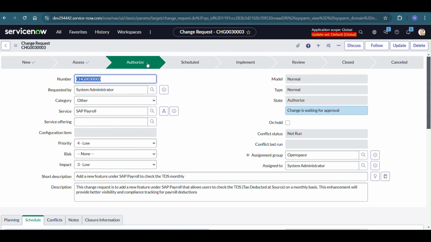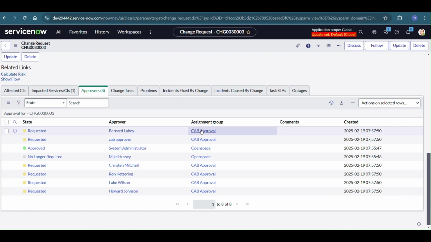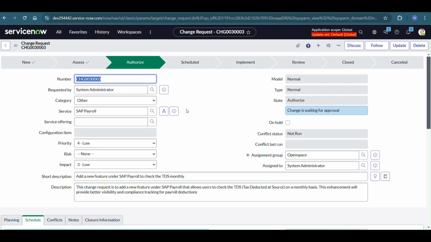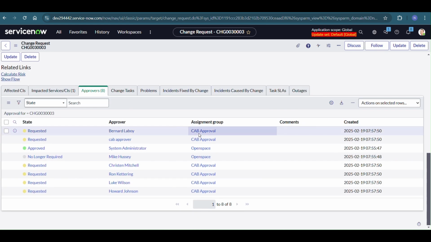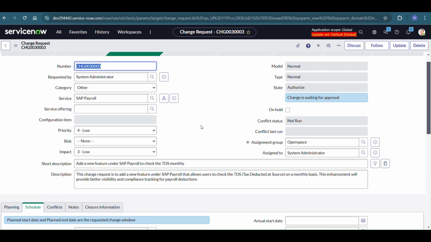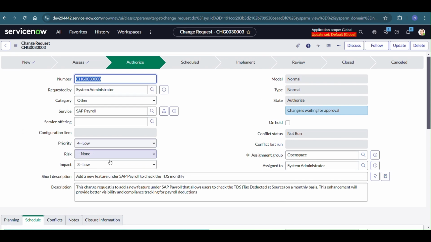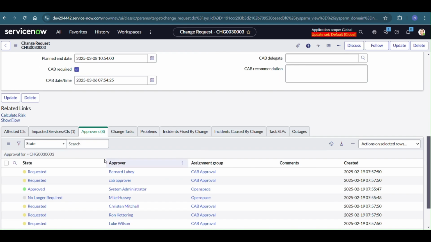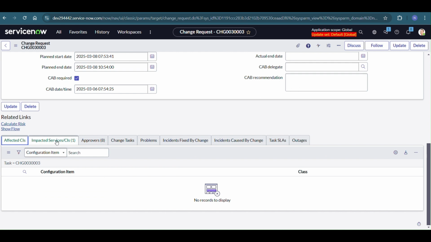So what happens in the authorized stage? There is a CAB team who authorizes your changes, like whether this change is ready for deployment or not. This usually happens on Thursday. Once they review it, you need to join a meeting and explain why you are raising this change and what your motive is. You already provided information, but they might have certain questions, or they can help you if there is a conflict with any other change or policy. So you need to explain everything to them.